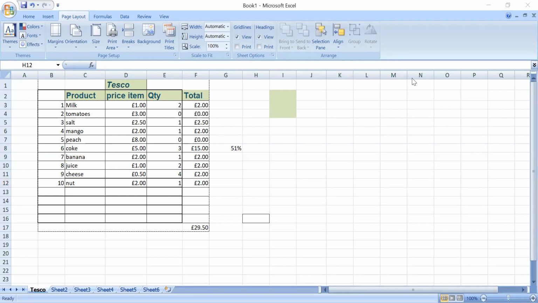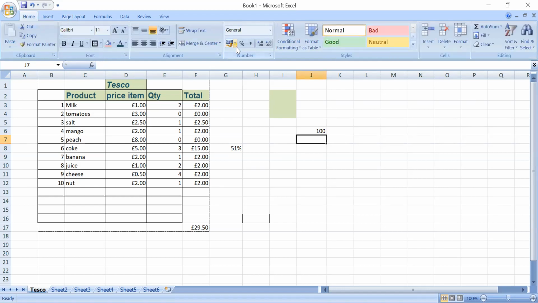How do you get a currency sign? There are different ways to get the currency sign. Okay, so let's type 100 here. The currency sign, I'll go to my home button. Can you see this? This looks like coins. Once you hover on it, it will say accounting. It will show you what it would do, accounting number format. That is where my currency is. So that is a shortcut to the currency.